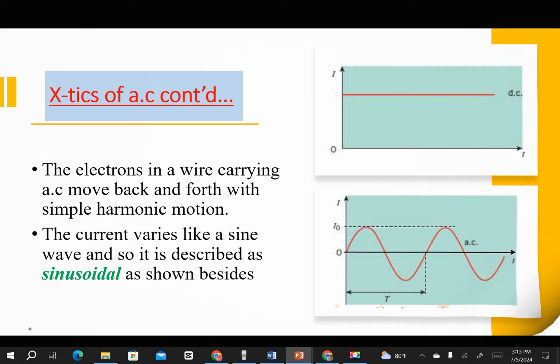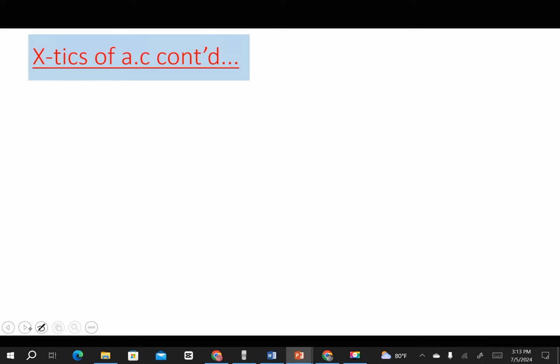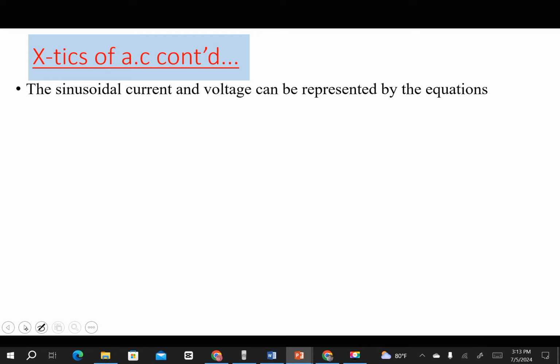Okay, so we are still exploring and understanding the characteristics of alternating current. Because we have explored and agreed that the current is sinusoidal, and remember from the DC work that we mentioned in electricity, current is directly proportional to V. If the current is sinusoidal, it also means the voltage is sinusoidal, because from Ohm's law, if you remember, V is equal to IR. If the current varies sinusoidally, then it means the PD is also going to vary sinusoidally. It is going to follow a sine wave.